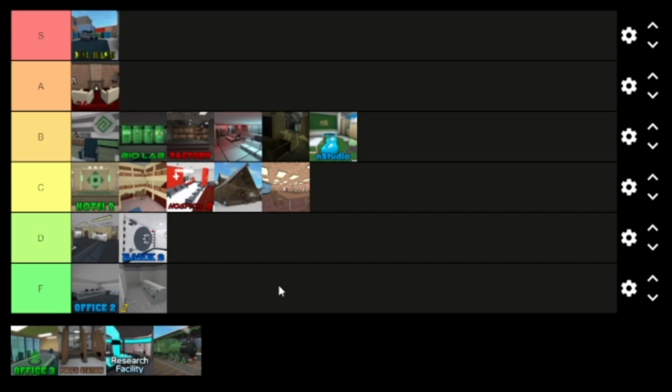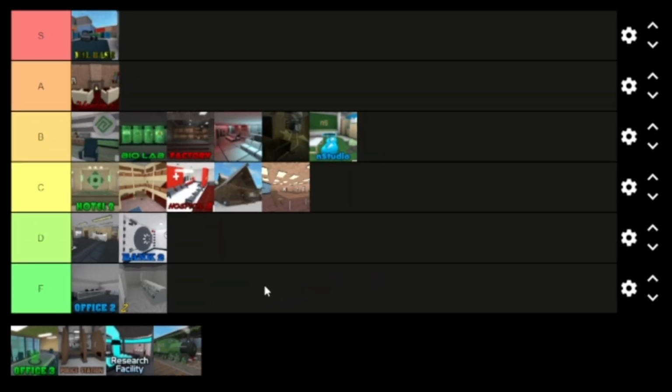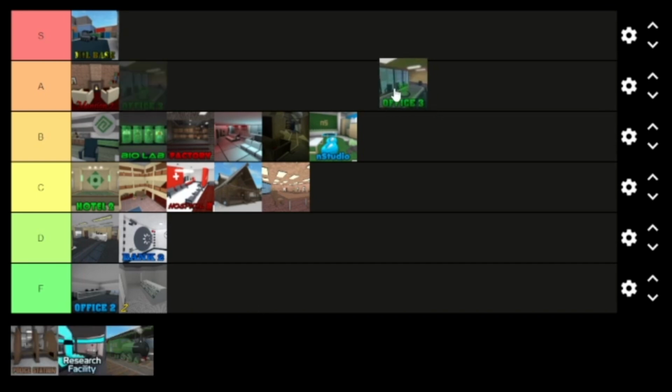Because with Lab 2, you have no clue where you're at all times, but at least with Office 2, you know where you're located if you played the map enough. But it's just so small, bro, and Office 3 is right there. I don't know why Office 2 and Office 3 just both coexisted in Murder Mystery. It was so weird. Office 3 is another very iconic map, probably the third most iconic map in Murder Mystery.